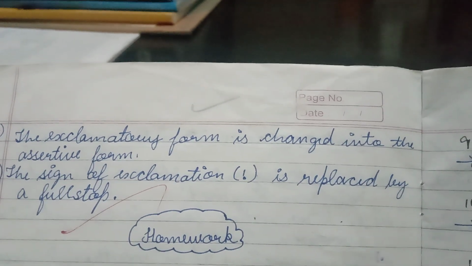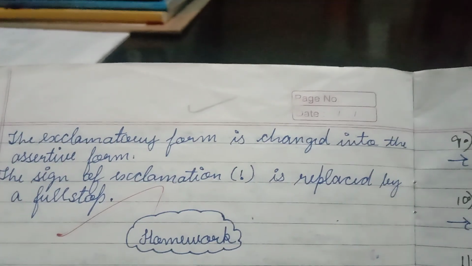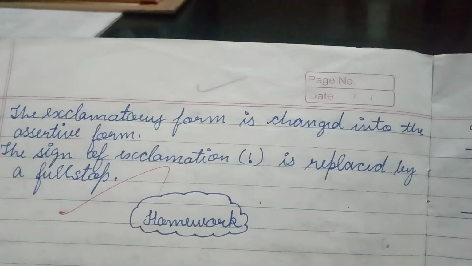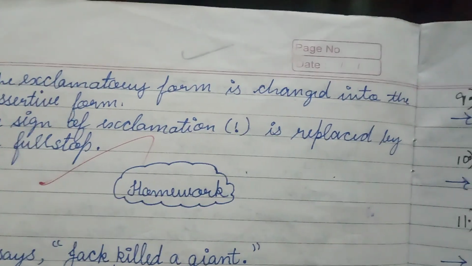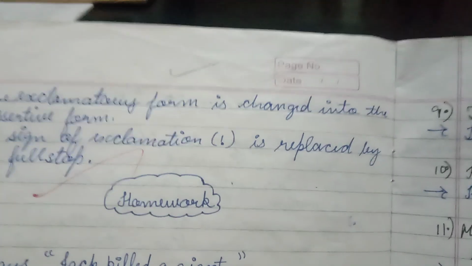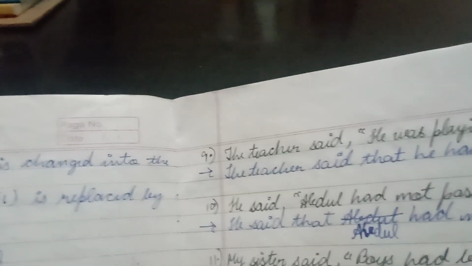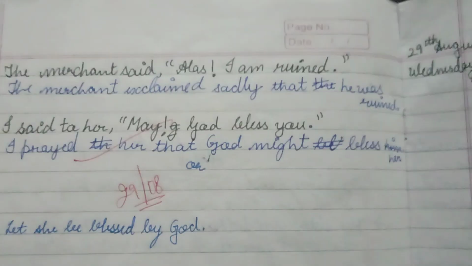About the signs, in interrogative as well, the question mark sign will be removed and a full stop will be used. About these signs, we also studied in the very first class of direct and indirect speech. Now, with this, we complete the chapter of direct and indirect speech in English grammar. We took enough examples for the simple statements, but we have not taken any examples for interrogative, imperative, and exclamatory statements. So I would like you to see here.